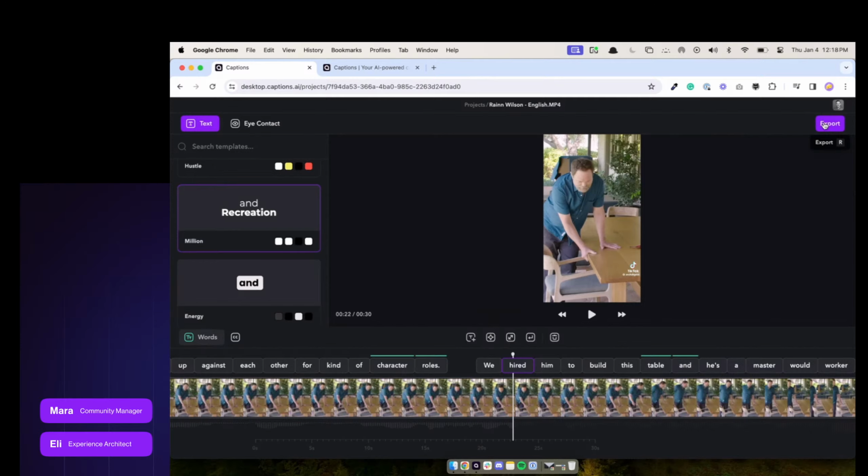But some very easy ways to export. You can adjust the frames per second, you can adjust your bit rate, and then you can simply export your project. So really simple to make that export. So I'll move over to the Mac app and show you what it's like when you're doing dubbing.